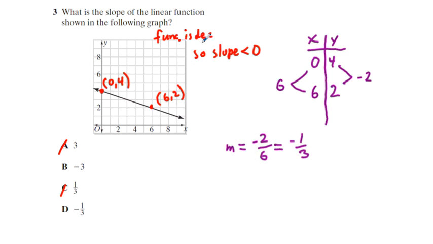Now, one thing you can alternatively do, instead of subtracting top from bottom here, is subtract in a different direction. You took 4 minus 2 on the right side and got 2. Then the left side you'd have 0 minus 6, or negative 6. Well, m would be, in this case, 2 over negative 6, which would still simplify to negative 1/3. So it doesn't matter which way you subtract, just as long as you do it the same way on each side of the center line of the table. So our correct answer for this one is D, negative 1/3.